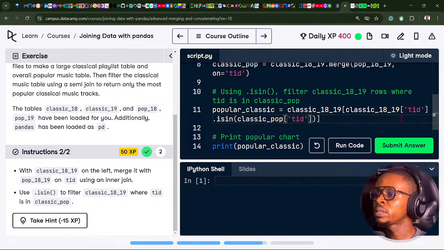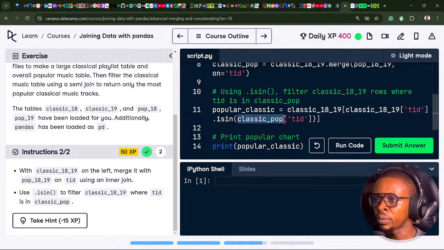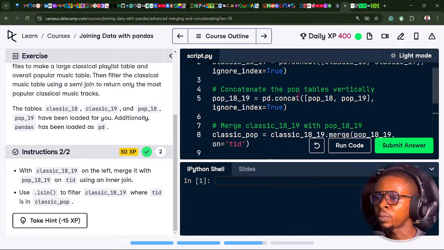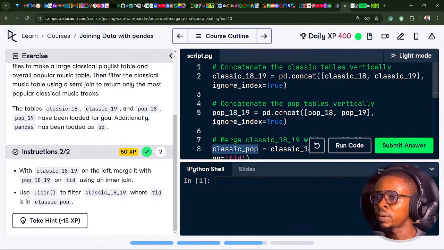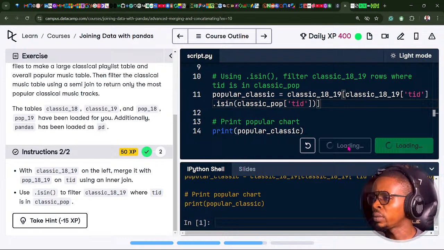So I'm just making sure that this TID column that is in this classic 1819 table is also present in this classic pop table, which is our initial table from here. Where is that classic pop? This classic pop table is the merge of 18, this is our 1819 and pop 1819, which comes from those lines of code, those records.